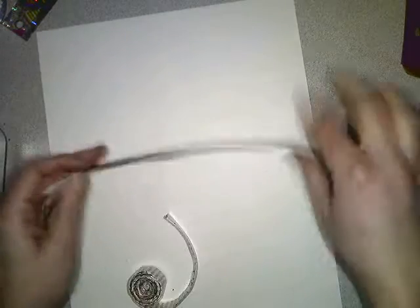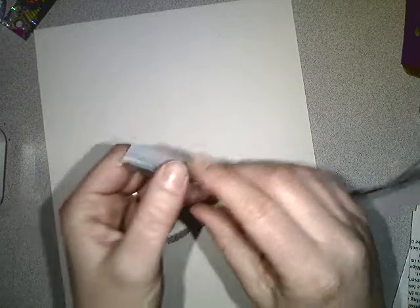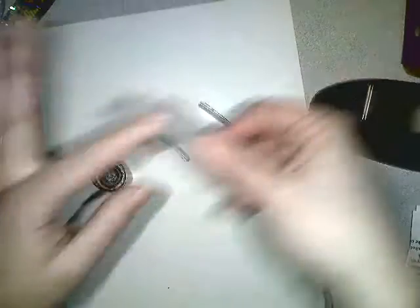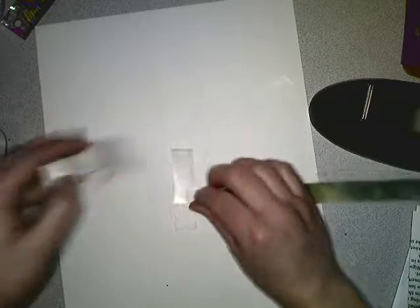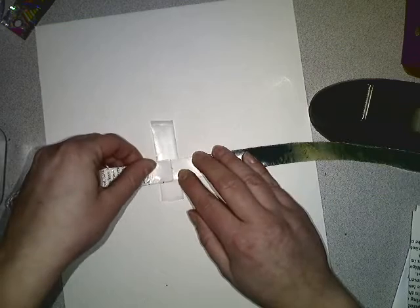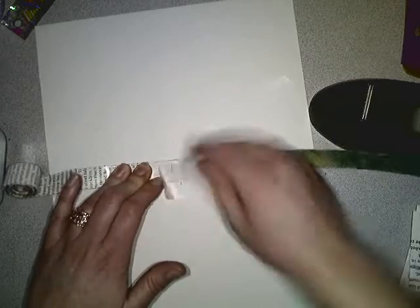Once it's folded, I'm curving it on the side of the table, like a dollar bill in a vending machine. All the curves should be going in the same direction, and I like my folds to also be going in the same direction — so the folds are all upright on mine. For your tape, I'm cutting it a couple inches long; if you have a really long piece of tape it's going to stick out funny. I put a piece of tape down, make sure they're lined up, and sometimes the magazine can slide around a bit, so just make sure it's even on the edges so it looks seamless — wrapping the tape around like we're swaddling a child.